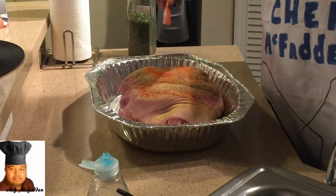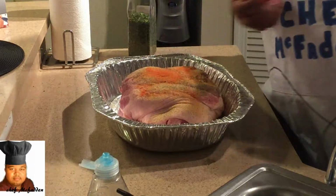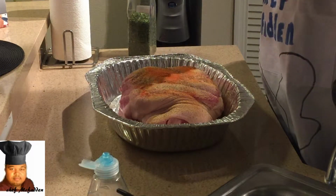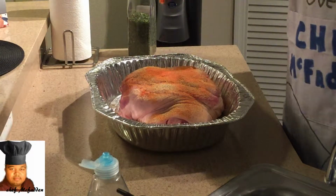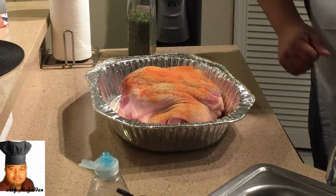And I'm going to tell you something about sazon. Do not touch it with your fingers because it will discolor your fingernails. It's a great tasting seasoning, but it will change your finger color.